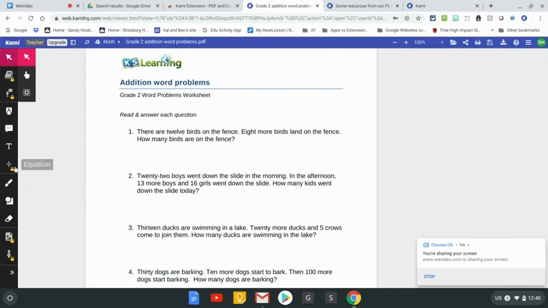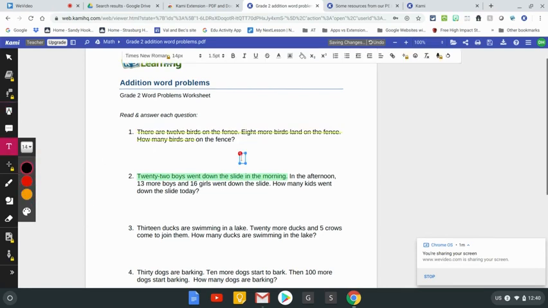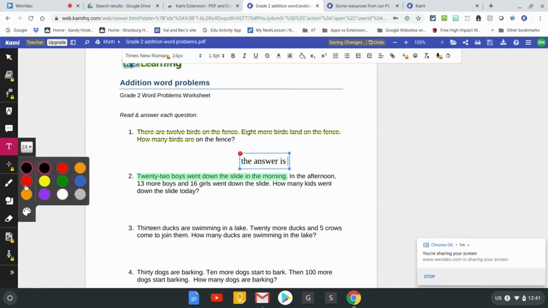You'll notice that there are some locks on some of the functions. That is for the paid version. The free version has always worked for whatever I needed to do with my students. So you'll see over here where you can mark it up. You can click it. Maybe I want to come over here and I want to highlight. It will highlight for me. I can X through things. I can add a text box to put my answer. You will also notice here you can change your font size and they can change the color of their text that they're putting in the box.